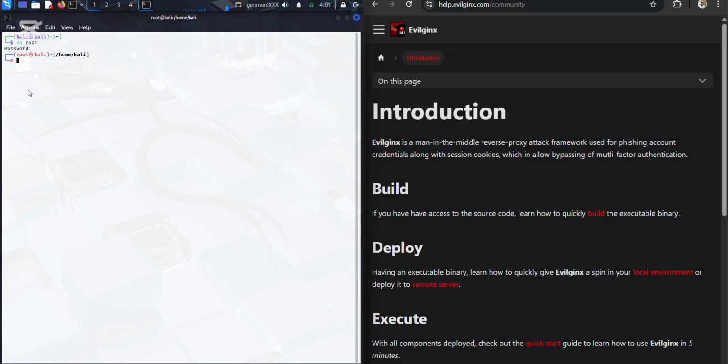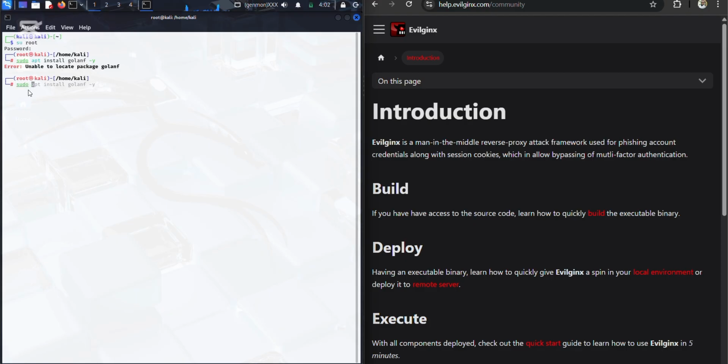Then the next thing you would want to do is to install Golang, which is done by typing in the command line sudo apt install golang -y. Sorry, I had a syntax error there.